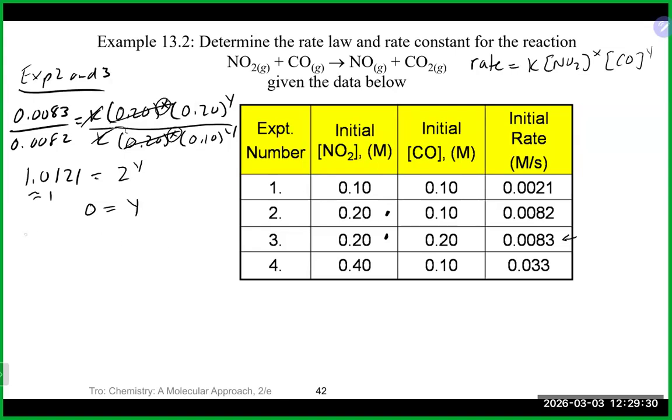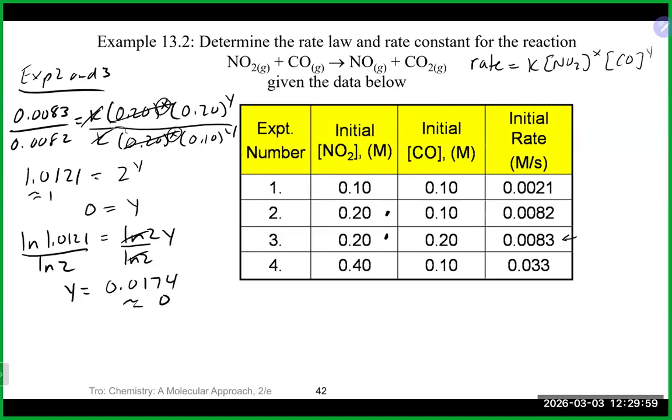Or if you're not sure, you could take the natural log of it and the natural log on the other side, and then divide that to the other side. Those will cancel. You basically take the natural log of that 1.01 number, divided by the natural log of 2. Yeah, if I could find 2 on my calculator, there it is. And that's essentially going to give you a Y that's equal to 0.0174, which is basically 0 as well.